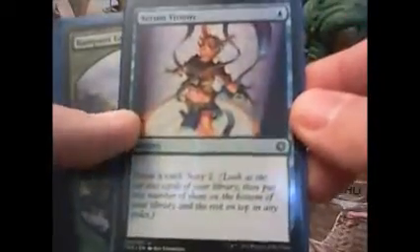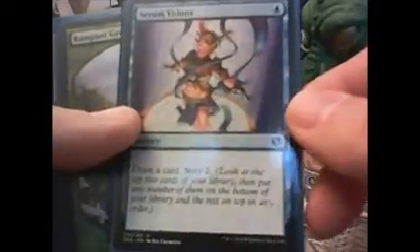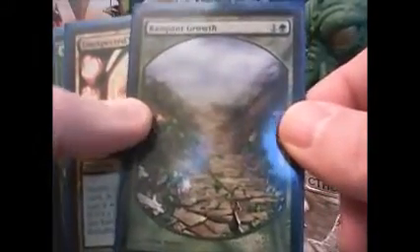Serum Visions. I figured I should have some 1-mana cantrips. Mostly just one 1-mana cantrip. Rampant Growth. Yay! Fetches a basic land, puts it into play tapped.